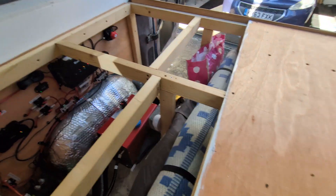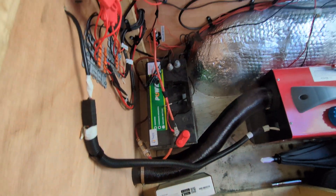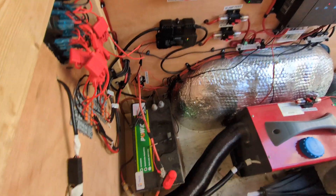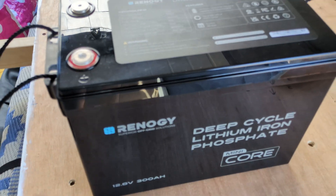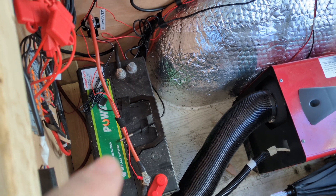Back in the van with the lid off the bed — we're going to isolate the electrics and get this swap done. The platform is off the top. The old battery is there, the shunt and all the isolators, including the solar isolator. The first thing we do is make all this safe before we undo the battery terminals. With everything isolated, I'm going to measure the two batteries to see if I can drop one in place of the other — they are a slightly different size but hopefully it won't need too much modification. The new one is a bit taller but hopefully not much wider, and the terminals are at either end which hopefully won't be too much of a problem.